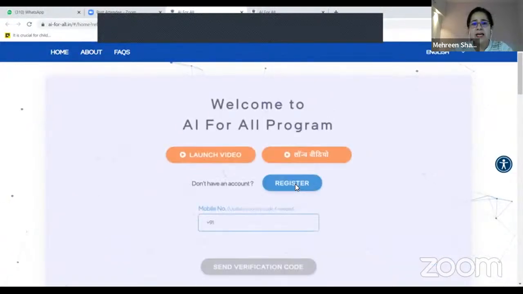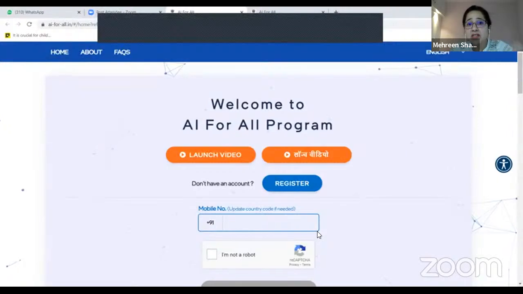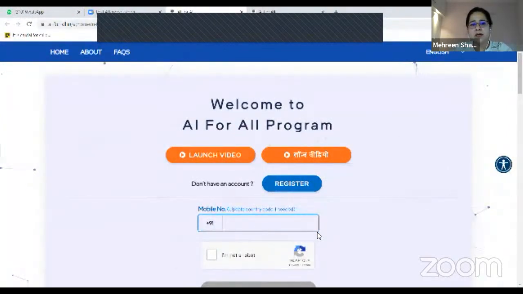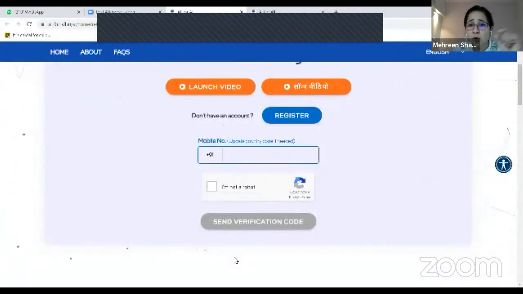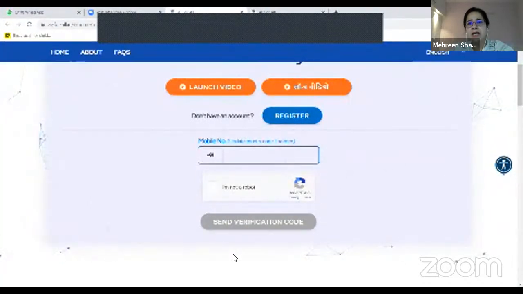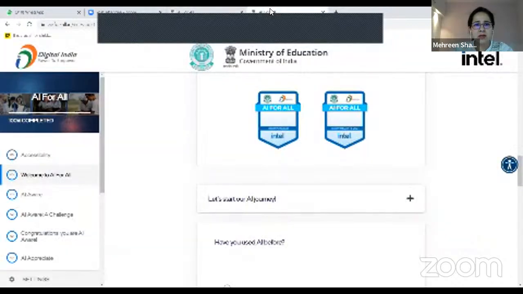When you say login, it asks for the mobile number you have just registered. Then you say I am not a robot, and it will give you a verification code. The OTP will be received. The same way you entered the OTP before, you enter it again, and you will land in the same course. So no hassle to remember the password or username. It's pretty simple. You just remember your mobile phone number, get an OTP, feed it in, and that way you can take your course. Yes, that's how it is.